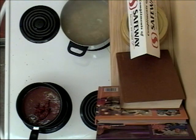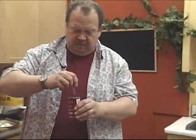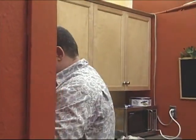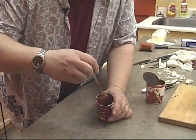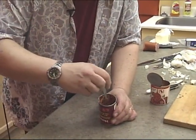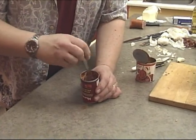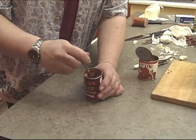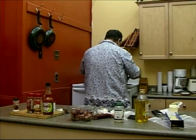So I'm going to put a little bit of water in this as well so I can try to get the rest of the paste out of here, because the paste is really thick. As you can see, it sticks to the side of the can a lot. So you really got to kind of work that, loosen the paste that's in there. See, it's almost making a sauce now from the paste. Or ketchup. There we are. We're making ketchup. Okay, which is a food group according to Ronald Reagan, I believe it was, the president.